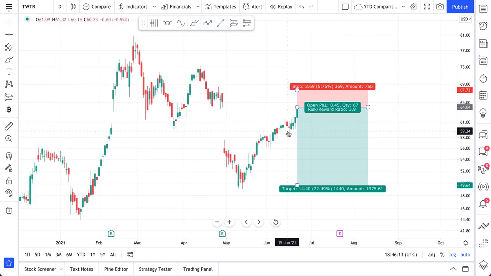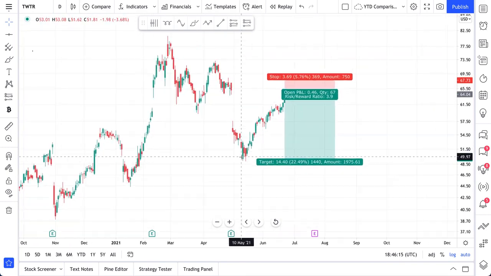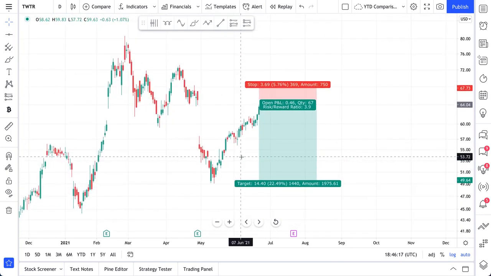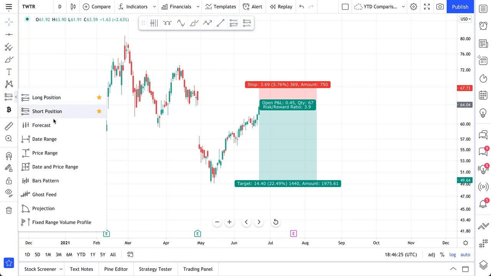It's really a powerful tool for that, to be able to visualize it on your chart like this and think deeply about the opportunity and whether it's even worth it. So thanks for watching. We hope this tool helped. Get started today just by selecting one or the other and adding them to your chart.